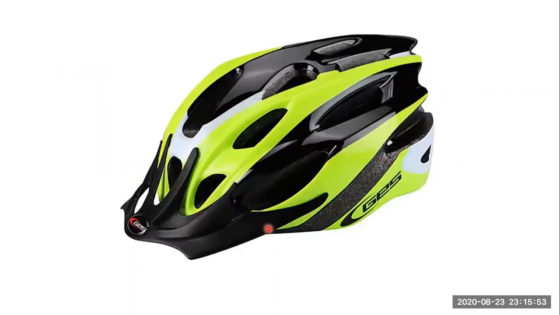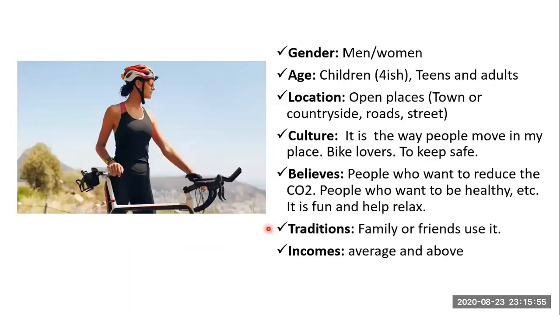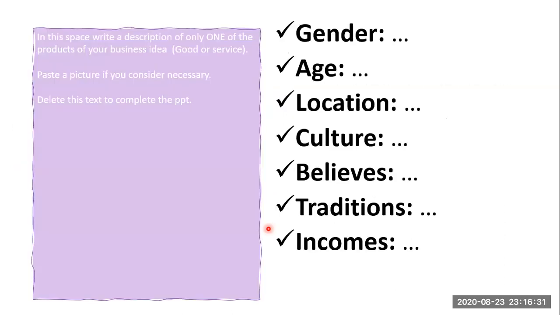So we were talking about this specific product. If you pay attention to my explanation with the soccer shoes, the helmet, and the necklace for dogs, you realize that the three profiles were totally different from one another. So once you know the kind of people who are going to buy your product, you can decide how to study, how to collect information from them, which investigation technique to use.